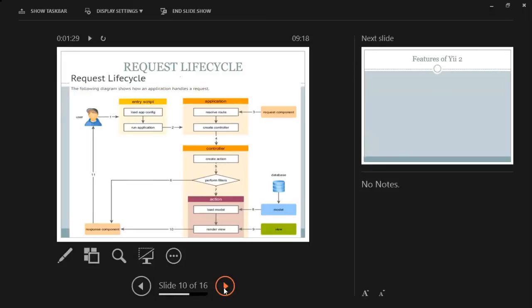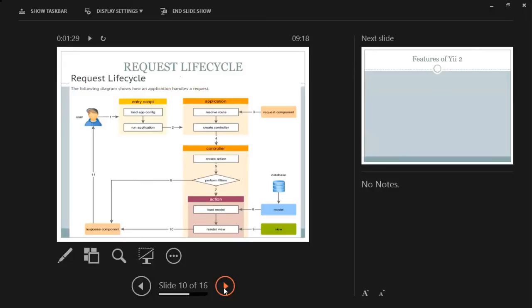Basically there's a user, it can be any one of us. There's an entry script. Before we get that congratulations message, the app must have passed through an entry script.